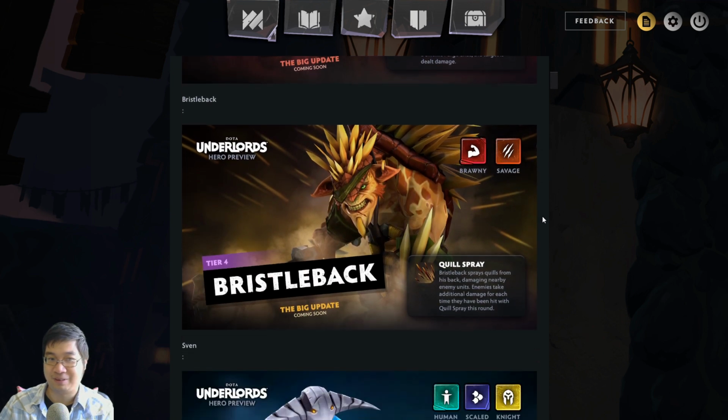The second unit gets a little fancier. So this is Bristleback. We will now have a tier 4 Brownie. So if we remember, there's a tier 1 Brownie with Axe, tier 2 with Beastmaster, which is very strong already, tier 3 with Juggernaut, which is a little underwhelming because it's so high in cost, less stats. Tier 4 will have a Bristleback, tier 5 will have Disruptor. Or at least that's what I'm thinking is going to come.